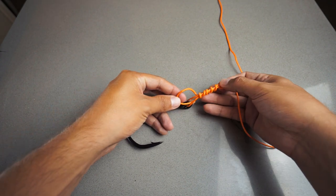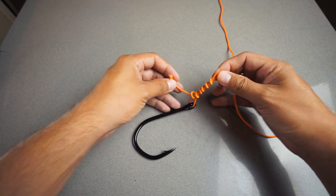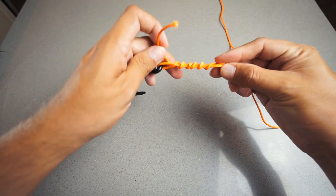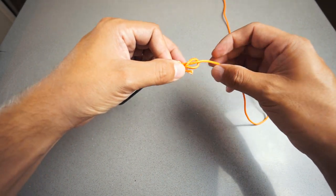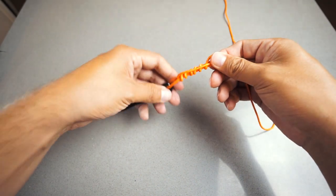Okay, then we're gonna put the tag end through the loop that is formed when you put the line through the hook. And you can bring it up and you look at it, push the main line over to the side. And then put the tag end through that loop.